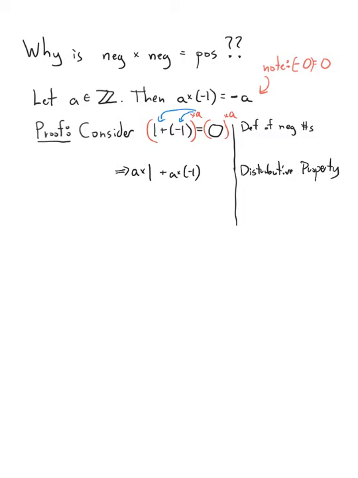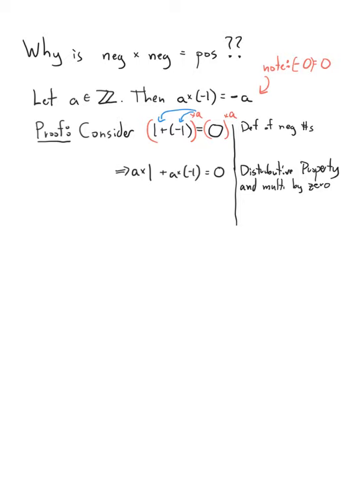Okay, and we also know that, well, what's 0 times a going to be? Well, 0 times anything is 0. So we know that this is going to equal 0. So the right-hand side equals 0. So we can say we know this holds by the distributive property and by multiplication by 0. And we're happy with those things. They're properties of numbers that we already know.